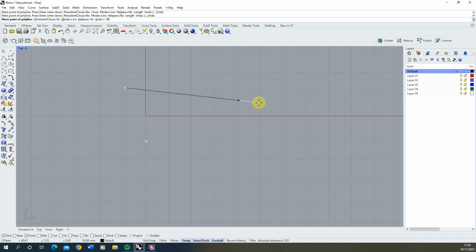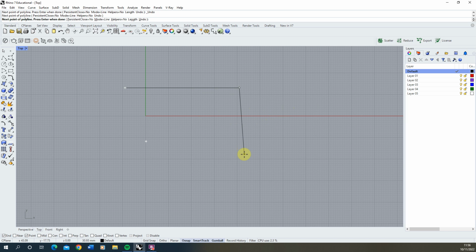But we can also automatically snap it to that horizontal line by holding down the shift key on our keyboard. And you see when I do that, it will just snap to the closest horizontal or vertical line if we're at a more vertical angle there. So using the shift key will allow us to lock our line horizontally. So once we've typed in 50, hold down the shift key and left click, we've then drawn a nice 50 millimeter line in that horizontal direction.